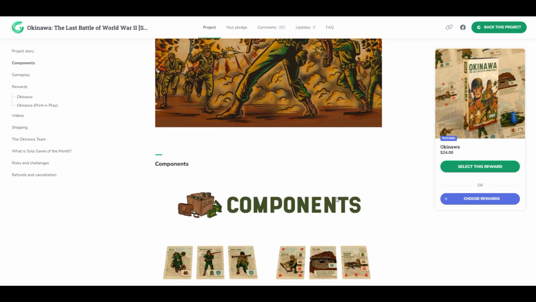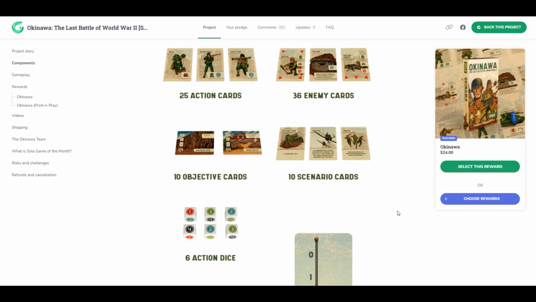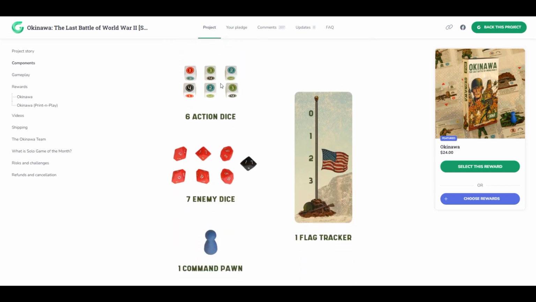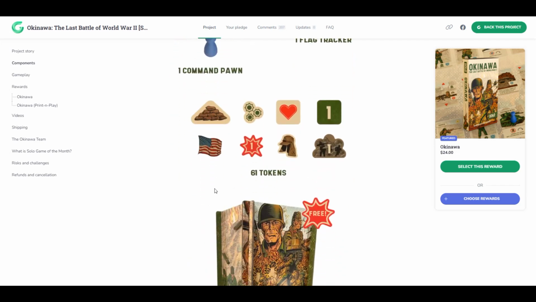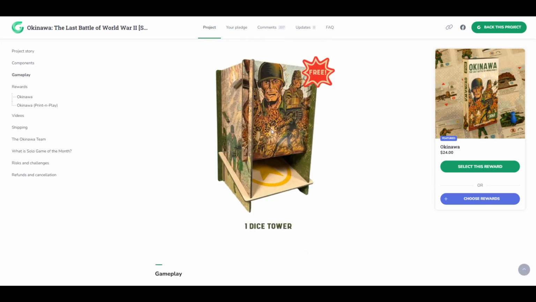The art is pretty cool. I like the art. Then you've got your components. You get 25 action cards, 36 enemy cards, 10 objective cards, and 10 scenario cards. Here are your action dice. Six-sided dice, but they do have a kind of a unique look to them, or maybe not unique, but different from your traditional dice. Look, you get 7 enemy dice. These look like 10 siders, I guess. Flag tracker for your progress, a command pawn, 61 tokens, and a dice tower, which I think is pretty cool, actually. Like I said, I like this art.